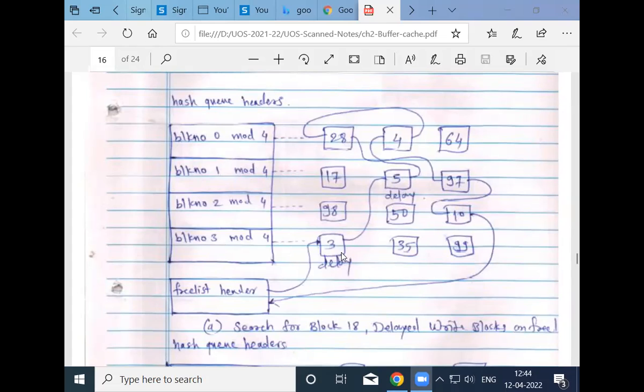But buffer number 3 has the status delayed write. Over here, the status is shown with the help of the word delay. This is the status of buffer number 3. Buffer 3 is saying that its contents are not yet written back to the disk. Don't use me. Though I am free, I am holding another status. So over here, 3 is holding two statuses.